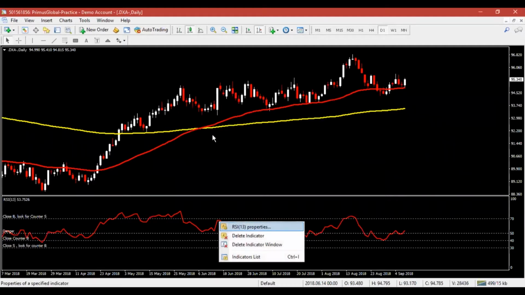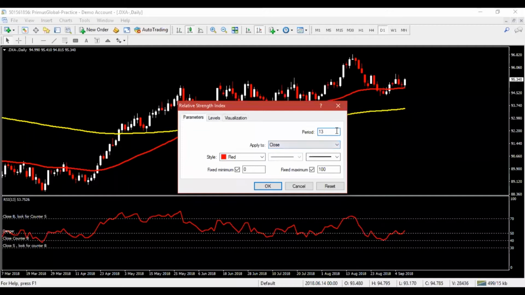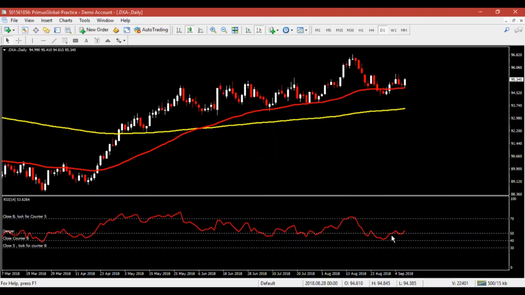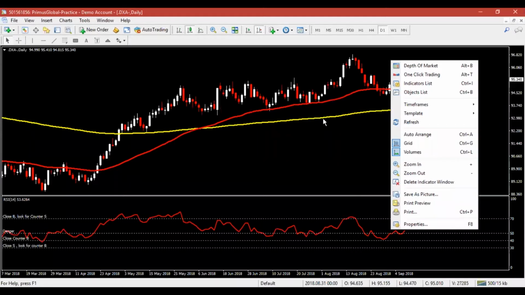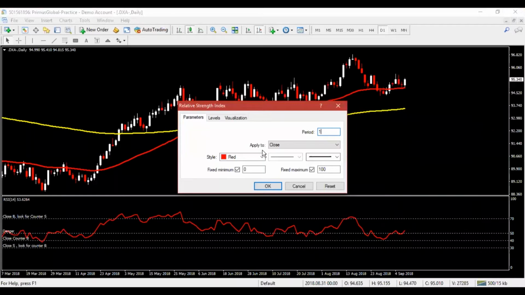Next thing. This is where I lose people. Guys, in my strategy, I don't use the standard RSI. I use period 13 because I want to be ahead of the game. If you use 14, it's not much change. I'm just going to show you guys. You see, there isn't much change. But if the market is active, you're going to see that the 13 is more sensitive. It moves faster than the 14. I always want to be ahead of the game, so RSI 13 allows me to be ahead of the game. So we're going to use RSI 13, apply to close, color red.